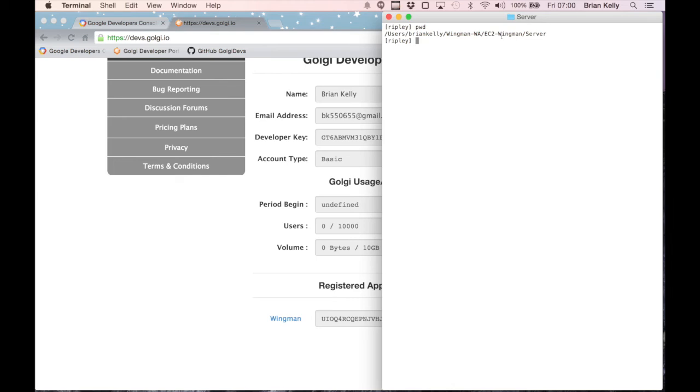And as I mentioned, we have Node installed. If we do node -v, the latest as of right now is 0.10.33. That's what we're running here. And we need to install the AWS SDK, which is fairly straightforward. We do npm install aws-sdk, and that should go and get that for us. So if we look in here in the node_modules, you'll see the AWS SDK is there and ready to go.